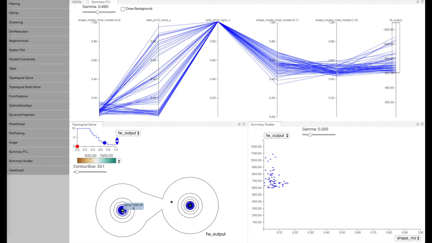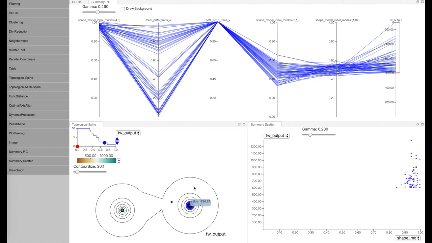When we select one of the peaks in the topospine, only samples from that peak are displayed. The joint exploration shows that the two peaks in the error function correspond to the high and low values of the first dimension, which is the high-order shape parameter of the simulation.